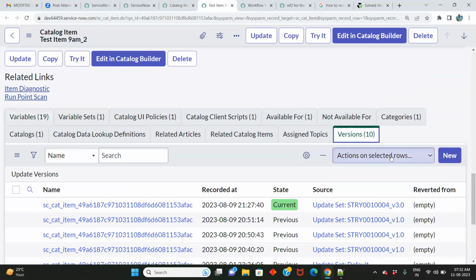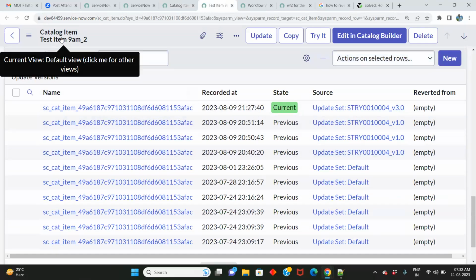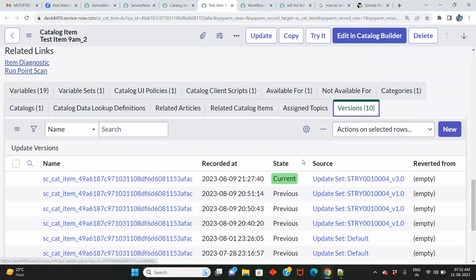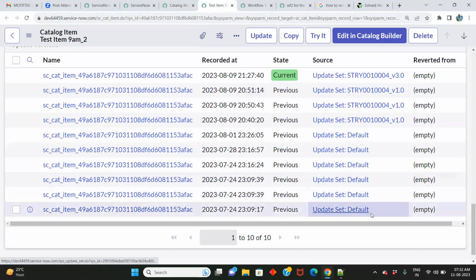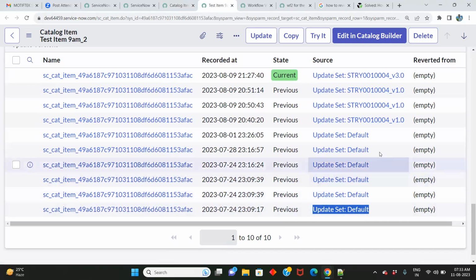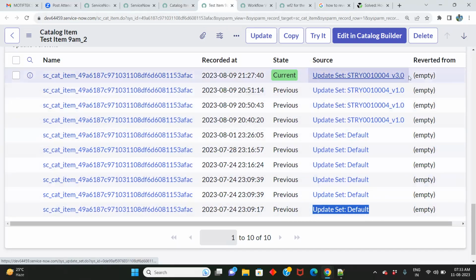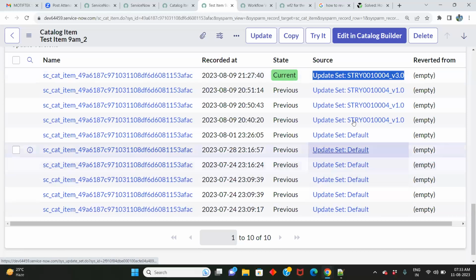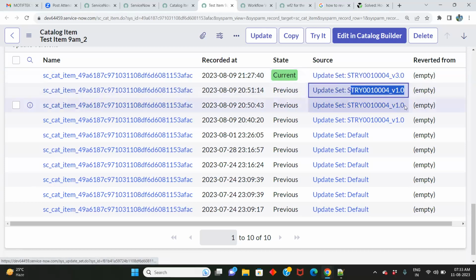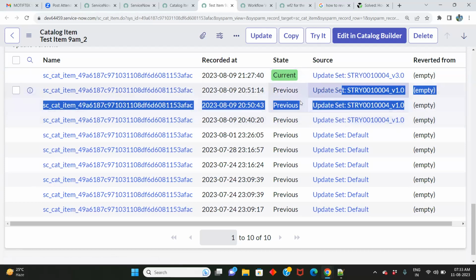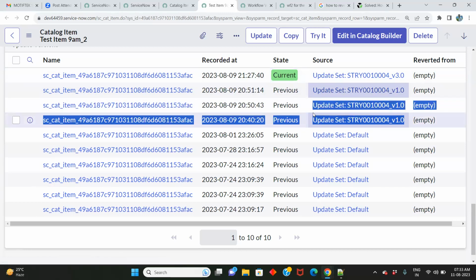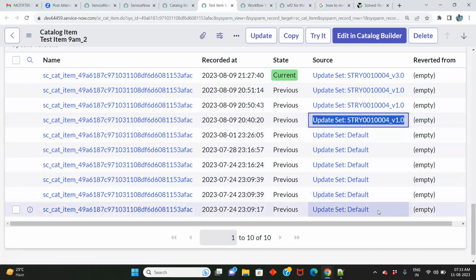So versions, you can see here. This item has 10 versions in the source, and it started with the previous default version, then the current version is version 3.0. I think this can be the best example. So the current version is version 3.0. Previous version was this, 1.1.0. Previous to previous is this. Previous to previous to previous is this. Likewise, this is the version history.